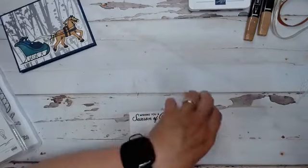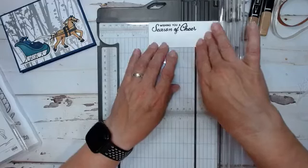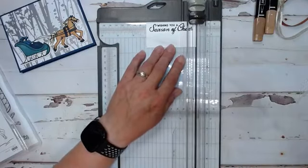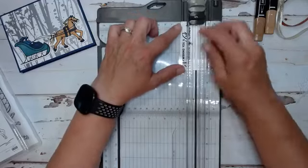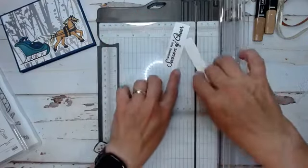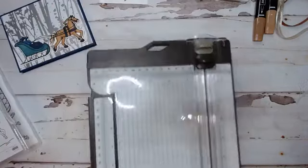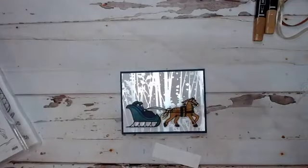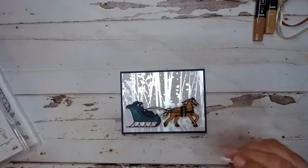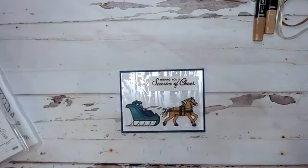Done with that. So we'll grab our paper trimmer. Just trim this out because it's just a little too big. So there's no specific measurement for your label. You can always order the stamp set, or you can always use what you have if you have something similar. We'll just take this and flip it over, add some dimensionals, and put this just at the top. There we go. And now let's add some bling.